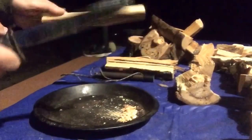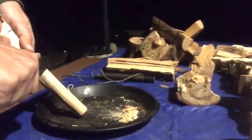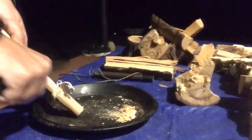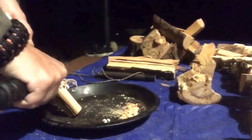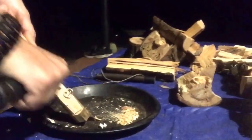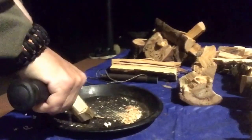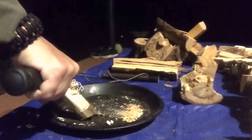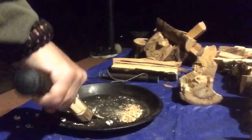to do a little lighting here. But I have not sharpened this or touched it or anything, and I just want to show you the craziness of this knife, how sharp it still is. And this is black walnut that I'm messing with right now. It is still quite sharp. I mean, I'll definitely clean her up a little bit. But look at that. It's not a Scandi grind either, and it just bites right into this wood.